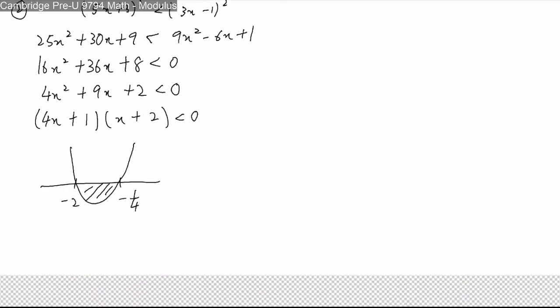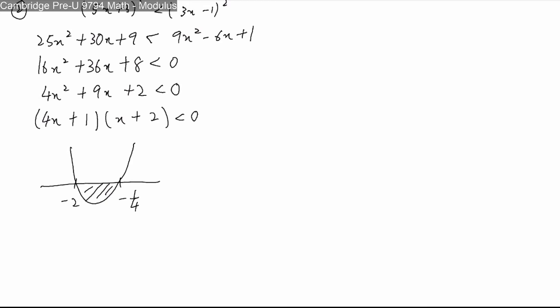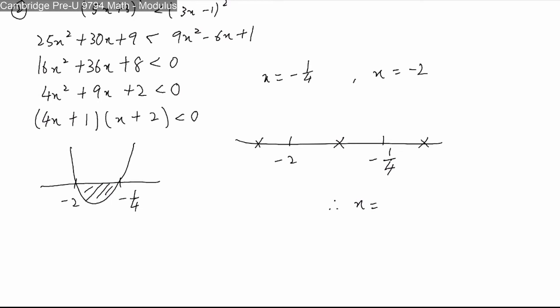So even if we square both sides and obtain this inequality until here, we still cannot simply use this method or any other method similar to this one to solve the quadratic inequality. Because we see that we have two important values here, x equals negative 1 over 4 and also x equals negative 2, in this case we have to consider the method just now again. Remember, we have to choose 3 values and then do the testing. So at last, it gives us the solution where x is less than negative 1 over 4.